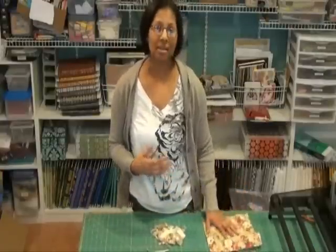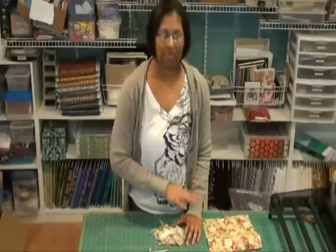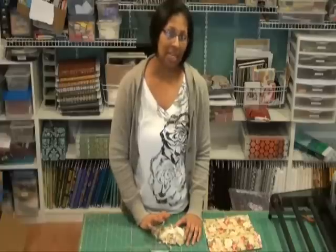The larger pieces of waste that I get, if they're big enough, I actually follow Bonnie Hunter's method, her scrap user system, which specifies how you can cut strips, squares, and bricks from different sizes of fabric. I'll leave you her website address at the end of the video so you can look up that technique.